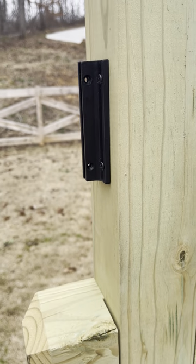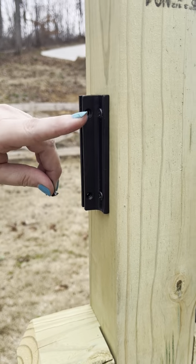So here you will see it's posted on our mailbox, and then I'll save these two screws to secure our sign.